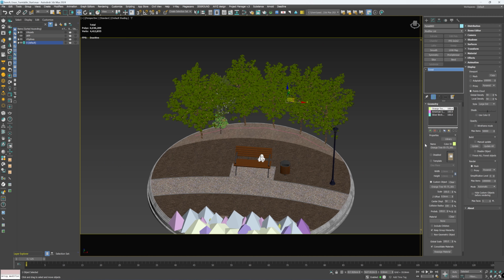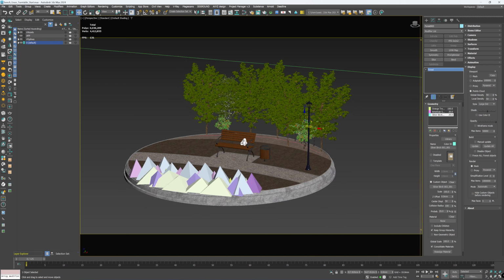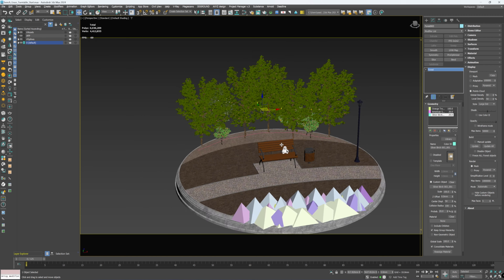What you can also do is change the probability of which tree you want more of. For example, orange trees. Everything's currently set to 100, so we can just reduce the probability of all the other ones. We can have more of the orange trees now.